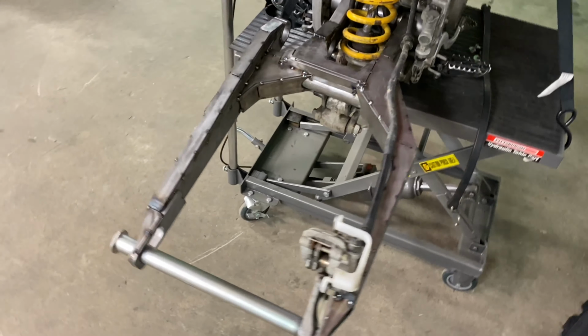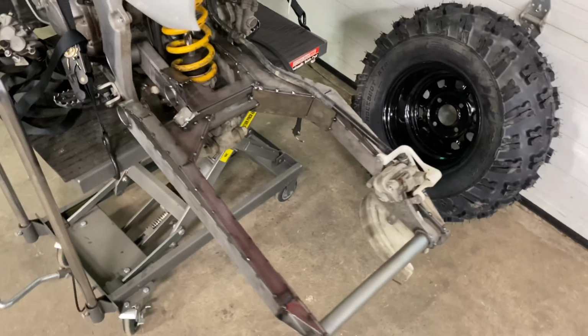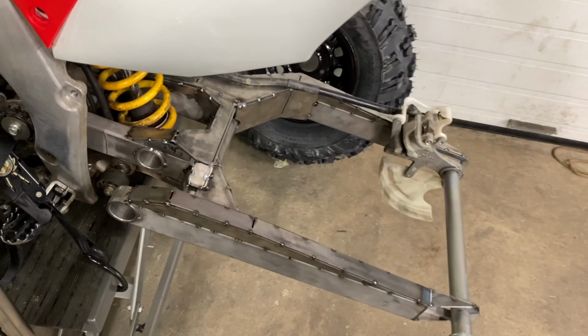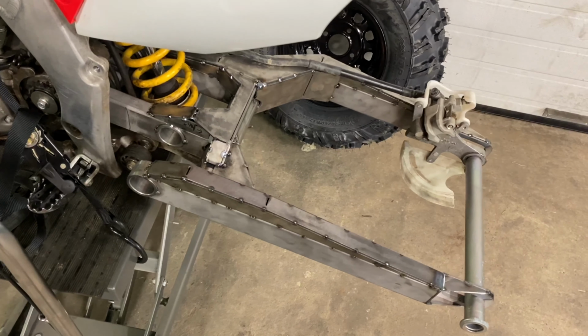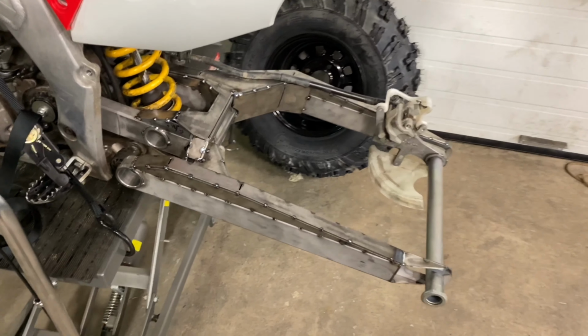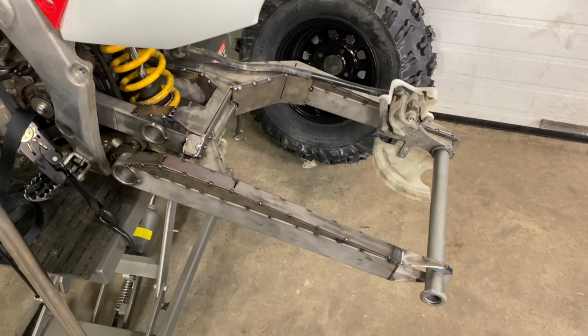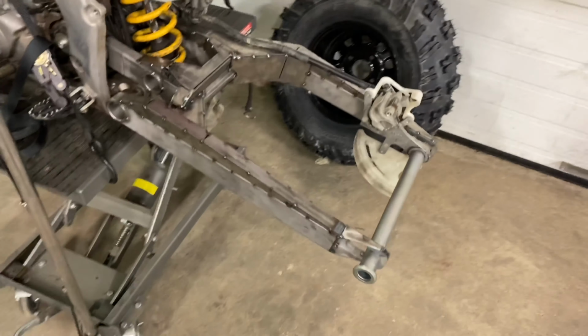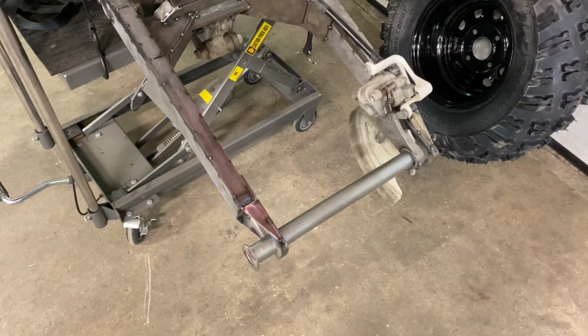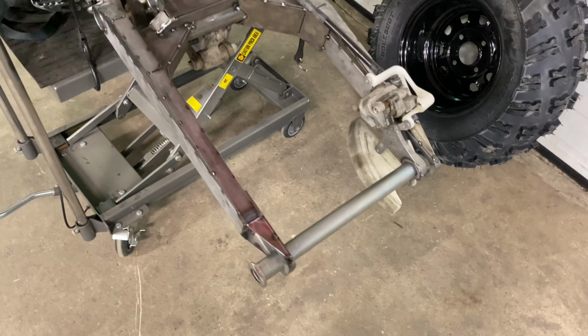Here's the swing arm tacked together. Everything was again CAD drawn and then CNC cut out. We use our CNC mills to make some of the pieces on there. The rest of it was all CNC plasma cut, and then it's going to be TIG welded together. For now, it's just tacked up. We're just doing some fitment. We're going to be getting our hub set up. I'm going to be running that on the mill in the next few days, so I will be posting some videos of that and getting you guys some updates.